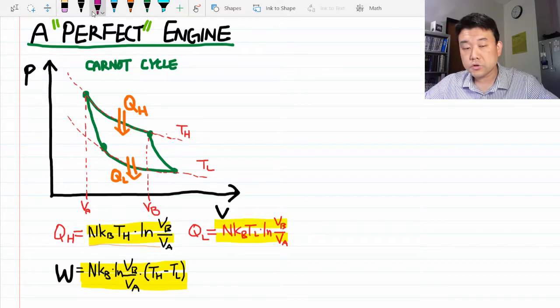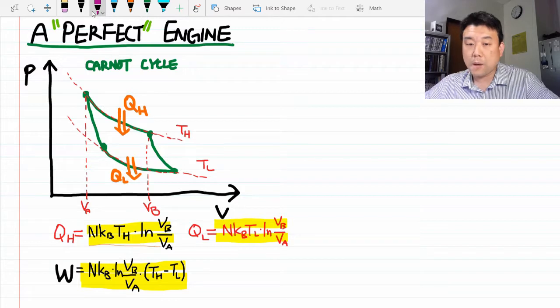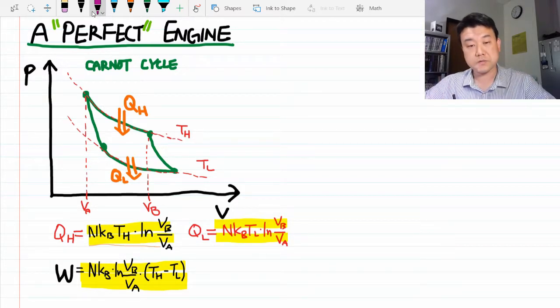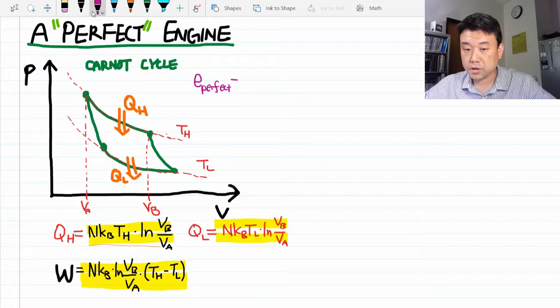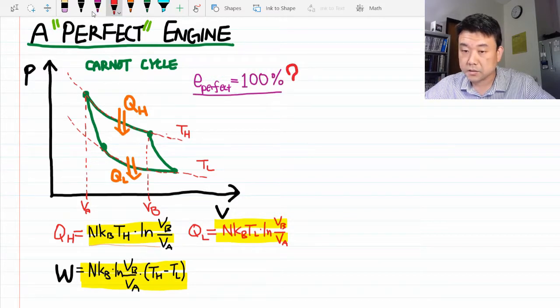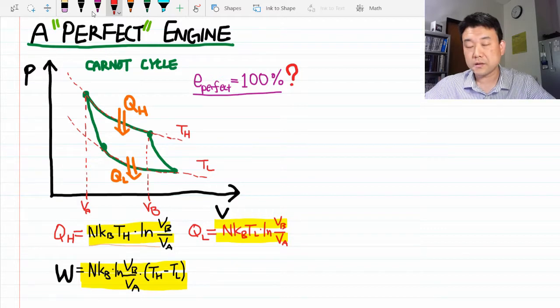And that seems wasteful. To most people, when you ask them what would be the efficiency of a perfect engine, what they would say is, well, for a perfect engine, it should have perfect efficiency, or 100%. And it's on this measure, the Carnot cycle is seriously lacking.